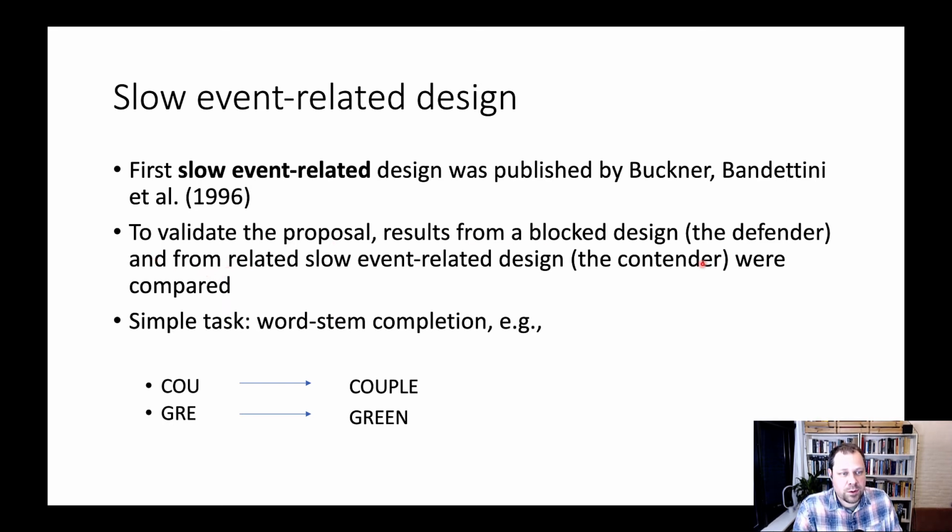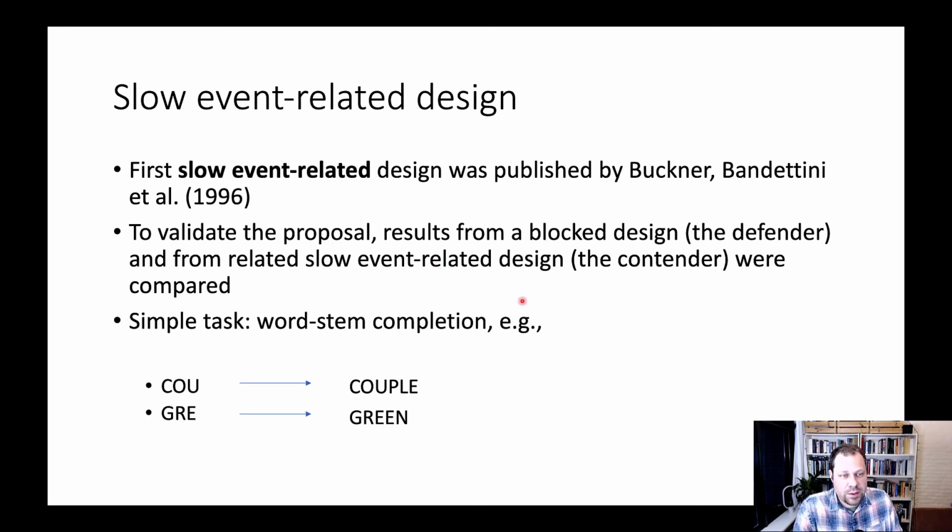So let's look at what the experimenters there did, actually. They wanted to validate the proposal, namely looking at whether block designs, which is sort of the defender, can be compared to event-related designs, which is the contender. So is it possible? Can we observe similar responses? And maybe can we even extract the hemodynamic response clearly from the slow event-related design?